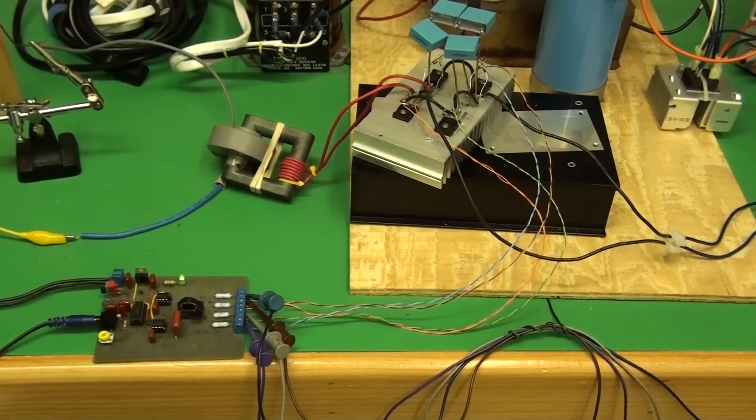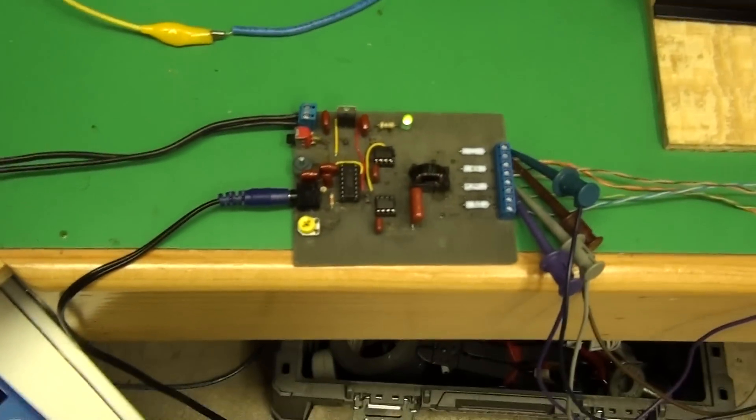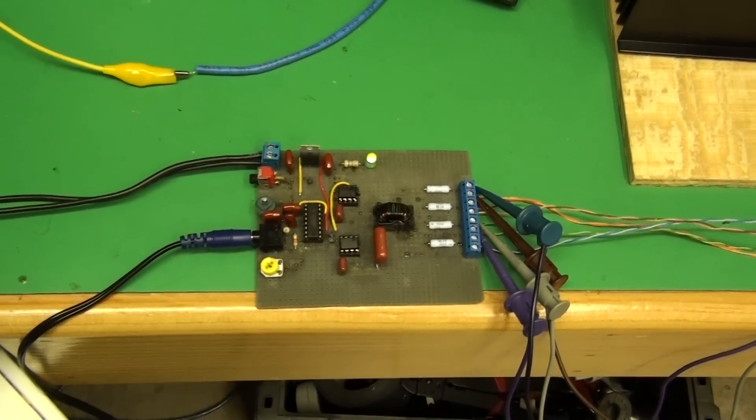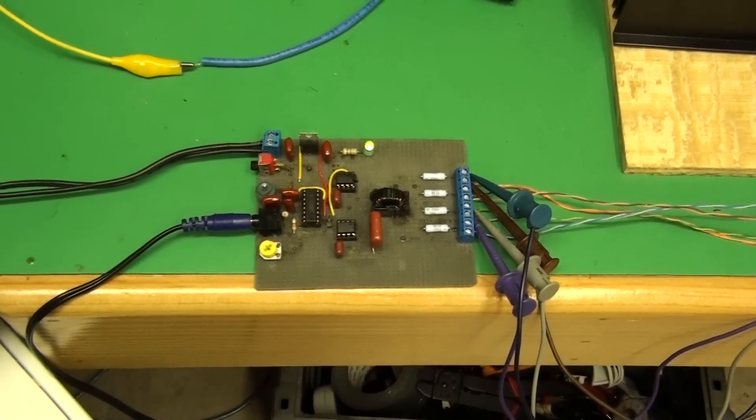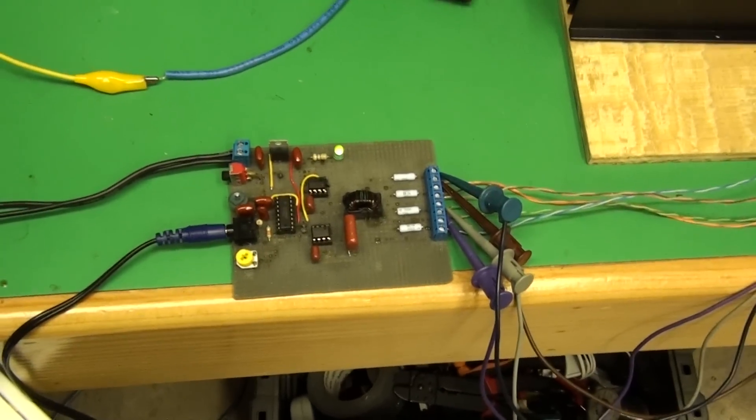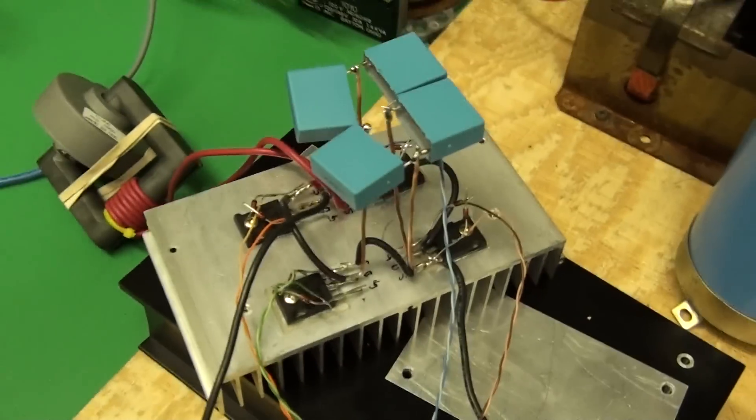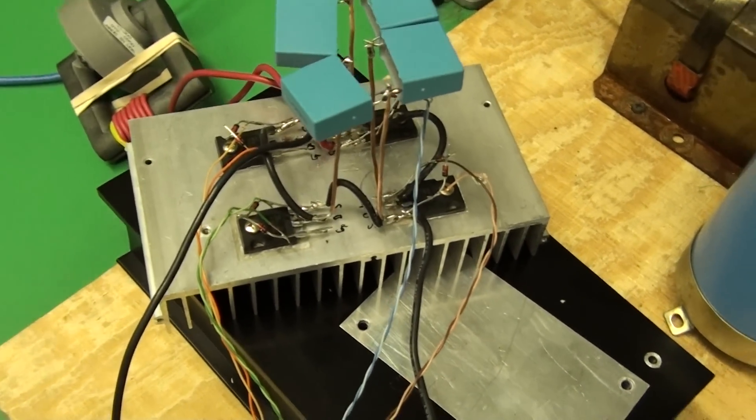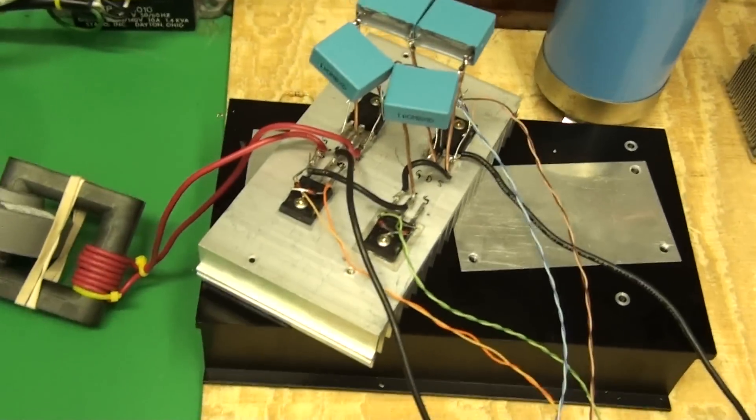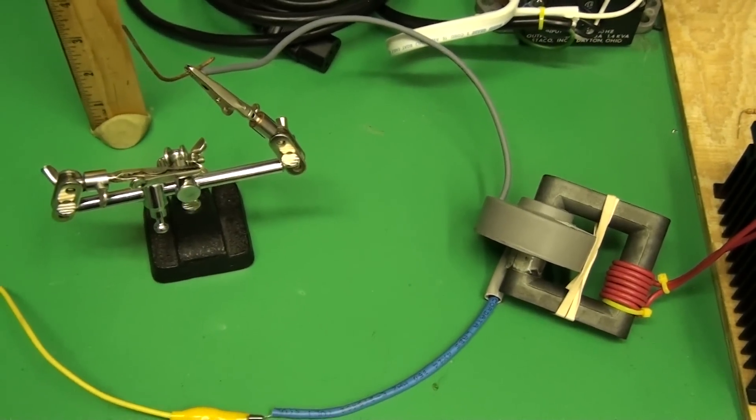So first I'll give you a quick explanation of my system. Right there is the control board which takes in audio from my iPod and converts it to pulse width modulation or PWM. And then that PWM signal goes to a full bridge of MOSFETs. These are IRFP260s. And there's some capacitors for filtering on there and then my flyback transformer is the transformer that creates the output.